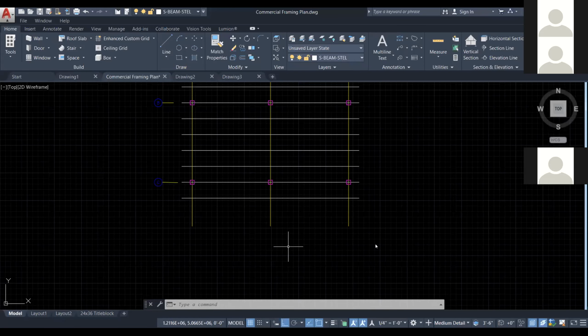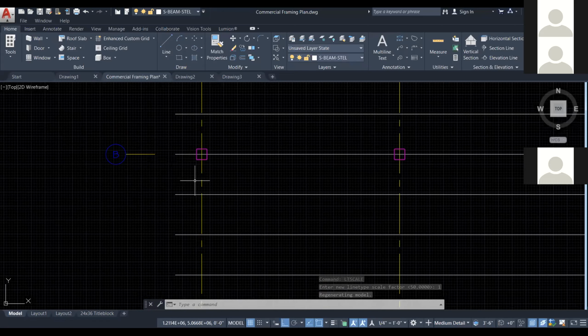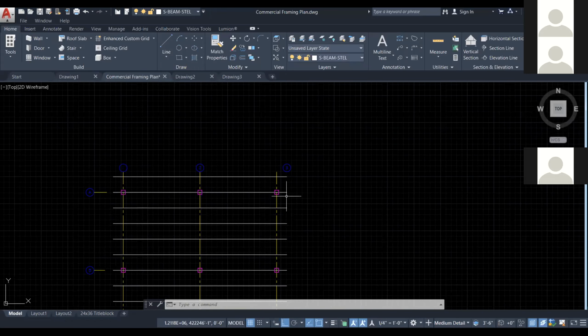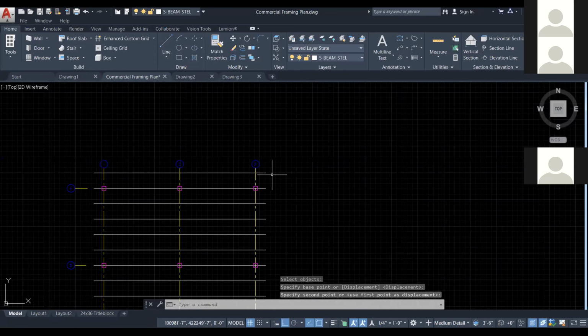Okay, of course, when I did that on these lines here, it changed my LT scale, so I came down here, LT scale, and I changed it back to 1. Okay, all right, so that helped me there. All righty. All right, so let's just move this back where it's supposed to be. Cool.